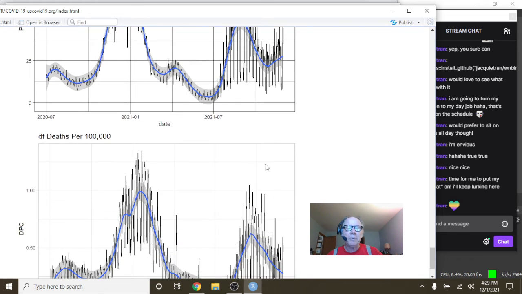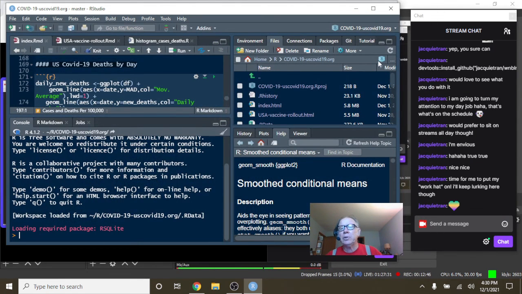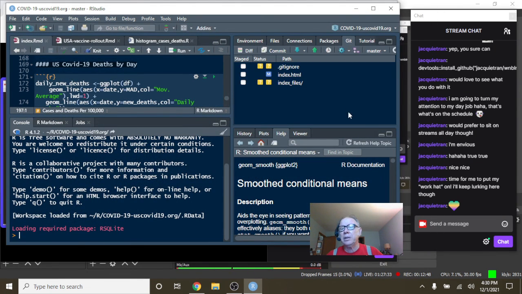Now, for every 100,000 people in the U.S., how many people are dying of COVID-19? Well, this line here is 1/4 of a person. So we're somewhere between 1/4 and 1/2. So right now in the U.S., for every 100,000 people, somewhere between 1/4 and 1/2 of a person is dying of COVID-19. Okay? Which is probably numbers you won't see on a news media because that's not the message they want to put out.